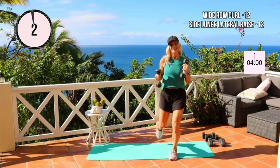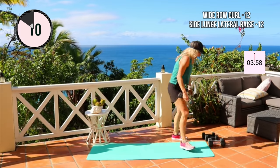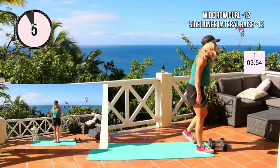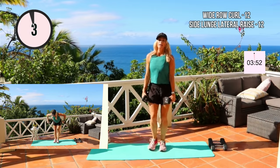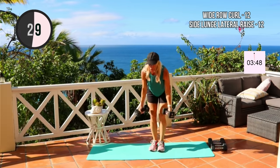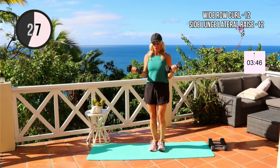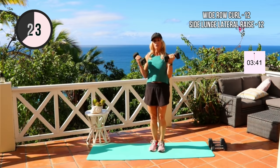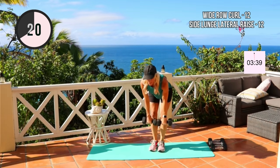Here, here, and here. All right, back to my 12s for my wide row bicep curl now. Hinge forward, up to 90 degrees. You're here, turn, curl here. Don't curl until you're fully upright, okay?